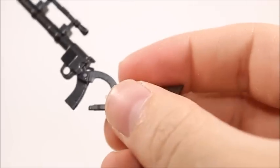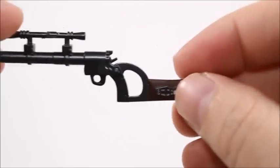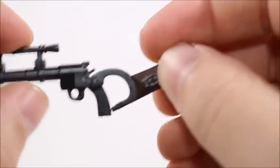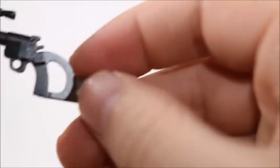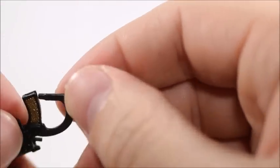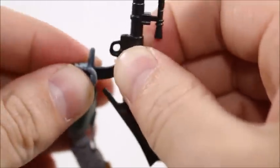Oh, there you go. Okay, I'm gonna show this, because I almost broke the figure. Bam. I knew there had to be a trick to it, because there's a lot of tricks where you can remove hilts or do this to a gun so that you don't break your freaking toys. Don't break the hands, don't jam it in there, don't be an idiot like I almost was.